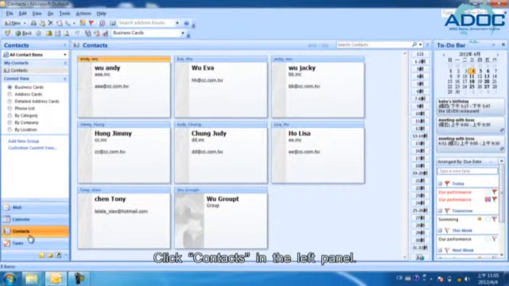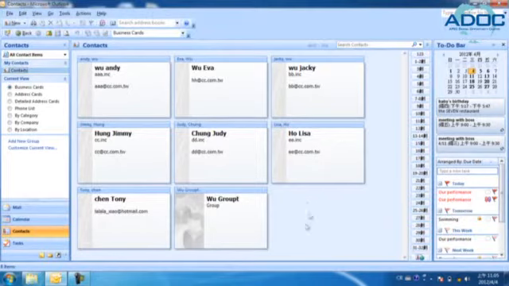Click Contacts in the left panel. Your contacts list opens.